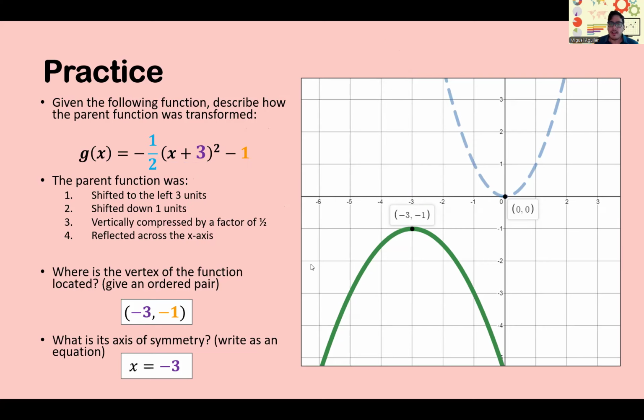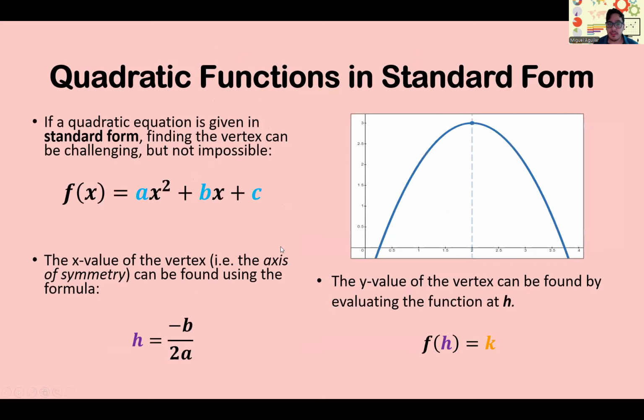All right. Hopefully those problems seem like they were easy to solve. And that's all well and good, but not every single quadratic function is going to be given to you in vertex form, right? Some of these quadratic functions will be given in standard form, and in standard form, we usually label the coefficients A, B, and C. So we don't have an obvious H and an obvious K here.